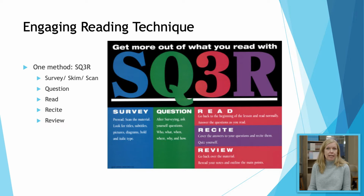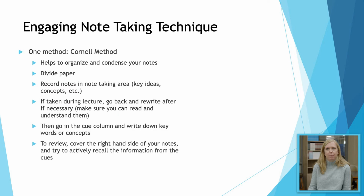So if your heading was turned into a question, answer the question and read it back to yourself, or perhaps write it out. Then one of the really important things for studying is to go back and review. So whether it's the next day or in a week, and perhaps even a couple of times, go back and review the questions and make sure that you can still recite the answers. You don't just want to look at material once and leave it until the exam. If you look up SQ3R online, you can find other videos and examples as well.